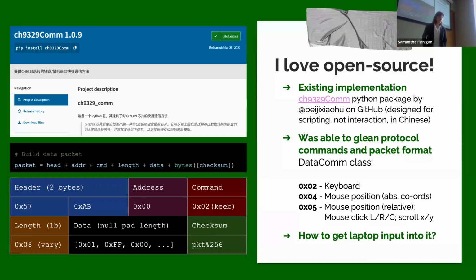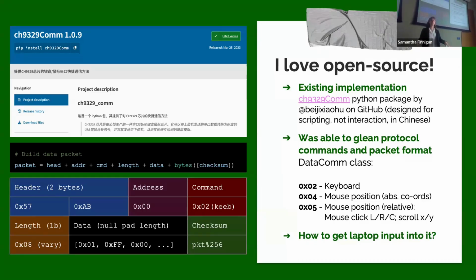So searching around a bit more, I found somebody in China had written a little existing implementation. So there's this ch9329com Python package by Beiji Xiao on GitHub, designed for scripting.